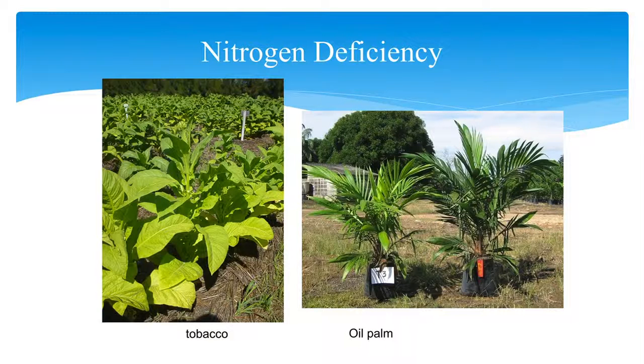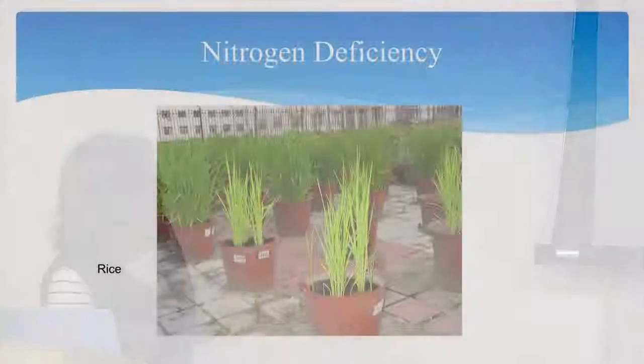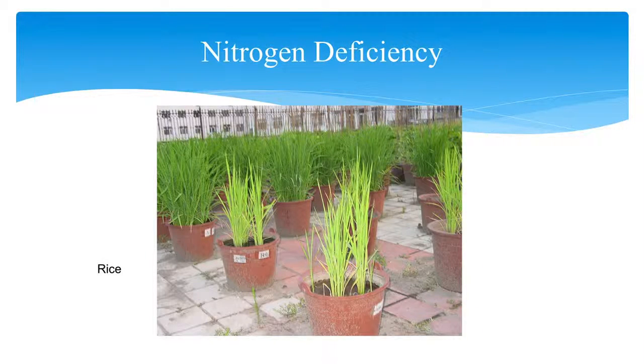Showing here, it's a little difficult to see, but you can see some difference in color, especially on these palms. This is deficient, and that has adequate amounts of nitrogen. So this one's a little bit bigger, a little fuller, and obviously a much darker green color than those are. Now it's going to show up differently on monocots versus dicots sometimes. And again, you can see the ones in the foreground are much paler in color, and they're not as thick as the ones in the background.